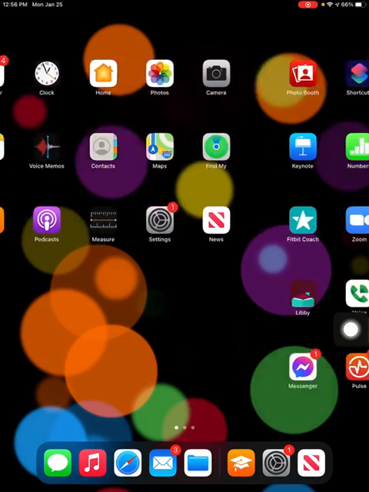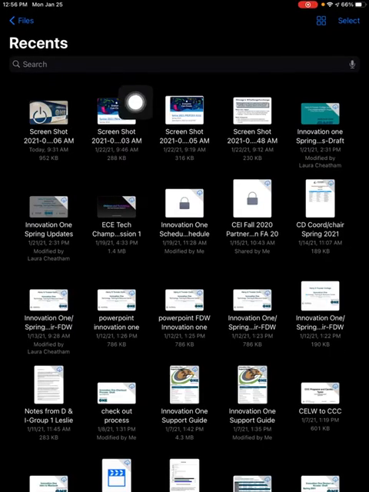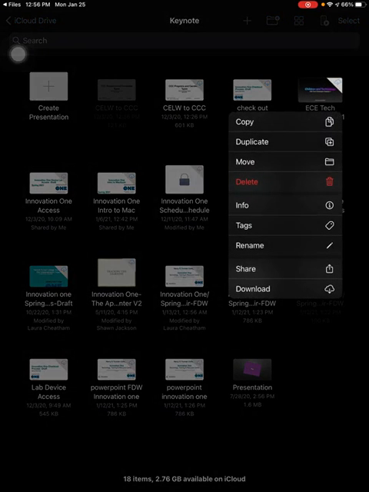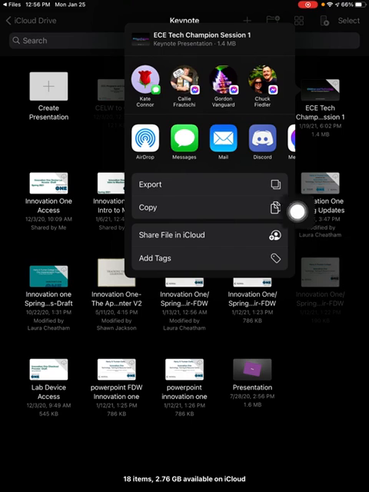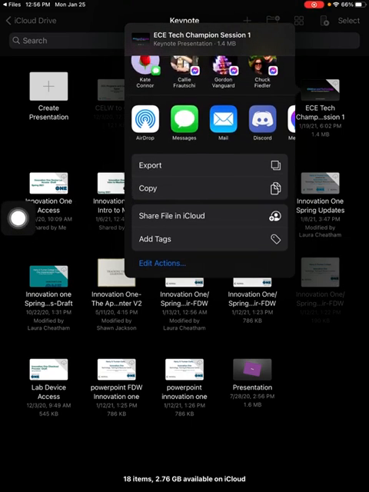The same goes for my files. So if I go here to my file system, and if I wanted to share this presentation here, I can select it. I'm going to do that by doing a long press. You can see a menu comes up here with different things that I can do, sharing being one of my choices, and then that same menu of people I frequently share with and different ways that I can share here.